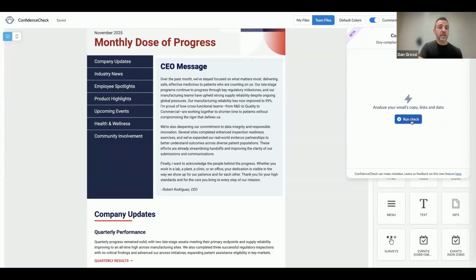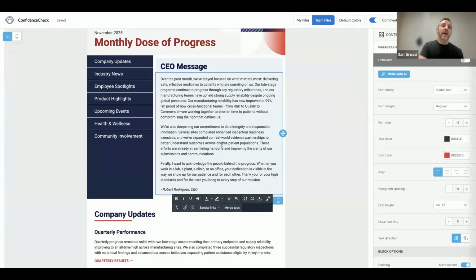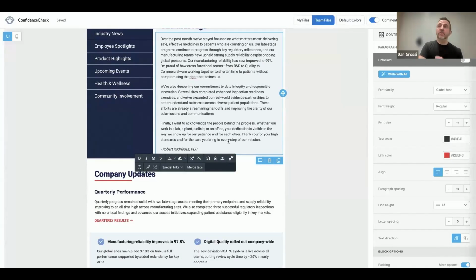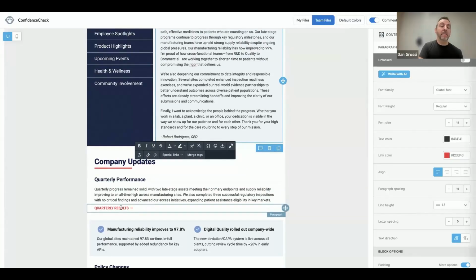And in order to run those checks that we were talking about before, we just simply hit this button. And off it goes, running through those checks. It's doing multiple passes to check for consistency, looking for typos, checking through links, and looking for inconsistencies. Typically, this takes about 30 to 60 seconds. This is a longer email, may take a little bit longer, but as it says here, feel free to close the window.